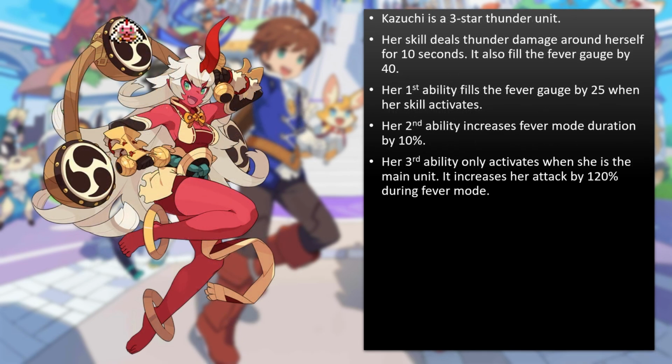𝐃𝐄𝐒 is a 3-star Thunder unit. Her skill deals thunder damage around herself for 10 seconds. It also fills the fever gauge by 40. Her first ability fills the fever gauge by 25 when her skill activates. Her second ability increases Fever mode duration by 10%. Her third ability only activates when she is the main unit. It increases her attack by 120% during Fever mode.